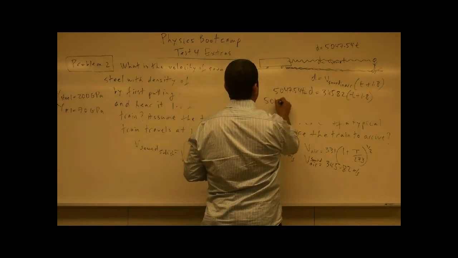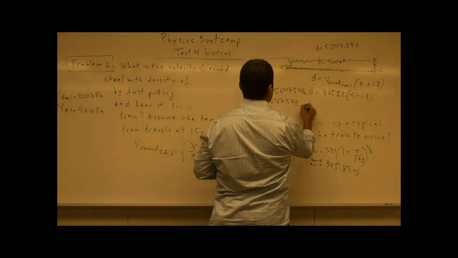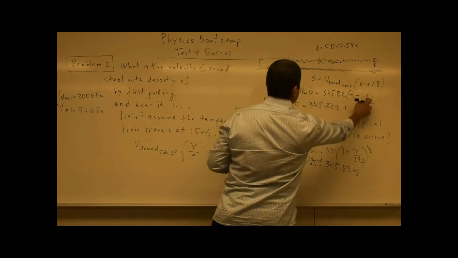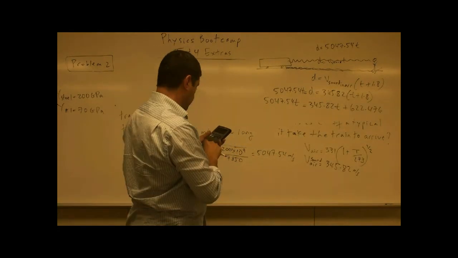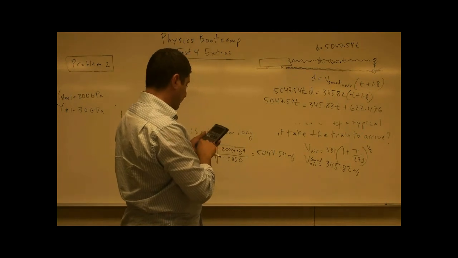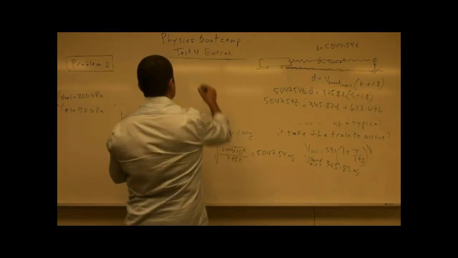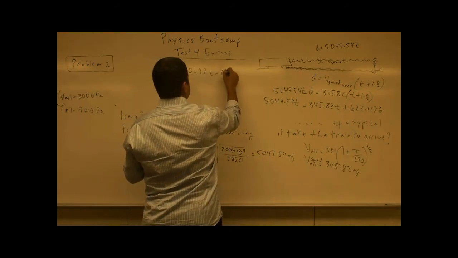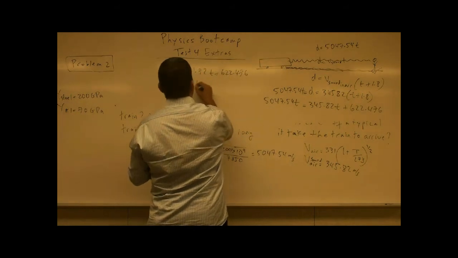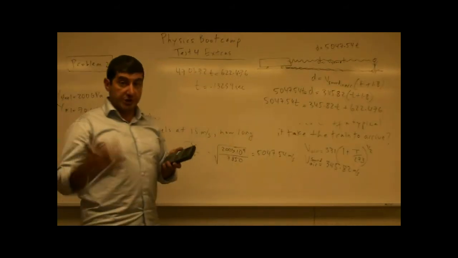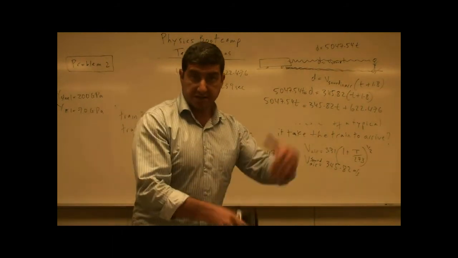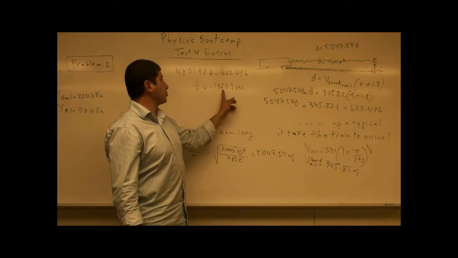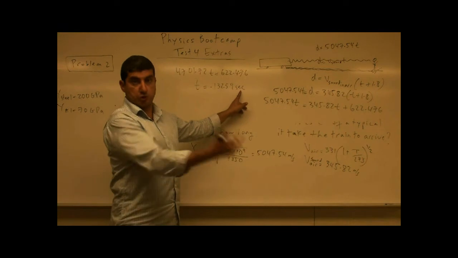So I have 5047.54 t equals 345.82 t plus, multiply that by that, 622.476. So 5047.54 minus 345.82 gives 4701.72 t is equal to 622.476, therefore t is equal to 0.13239. So that means originally the sound wave that came to you from the train through the train tracks took 0.13239 seconds to reach you.